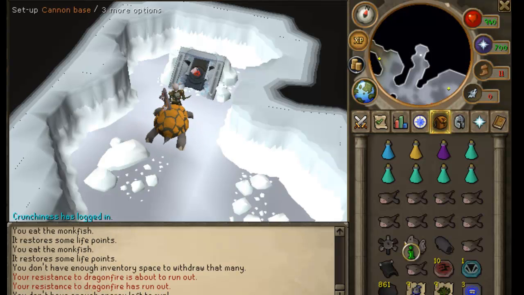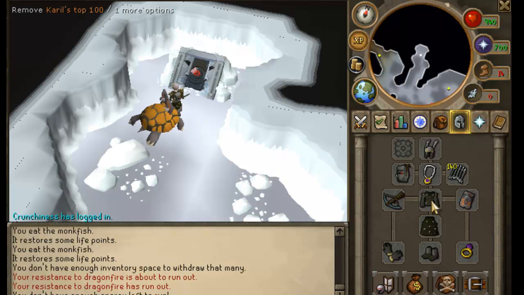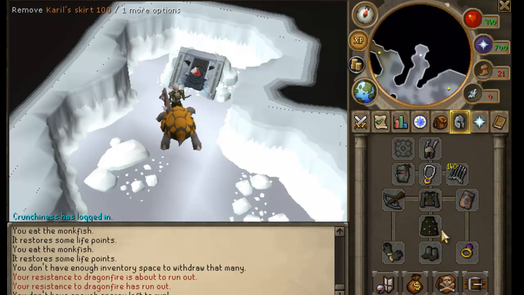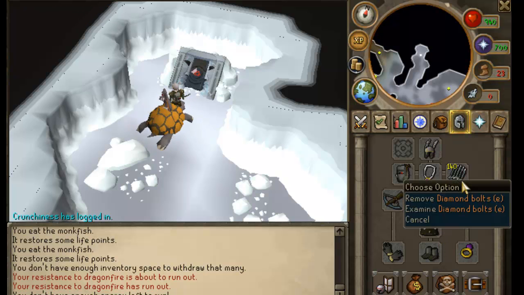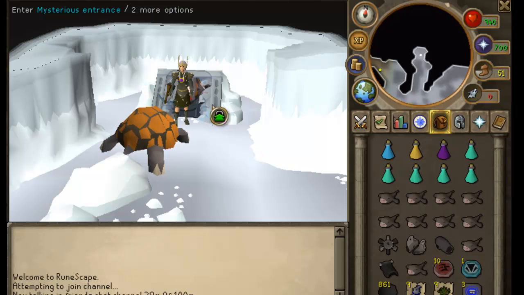Okay guys, we're at the entrance to Frost Dragons, and this is our high level setup. Now remember, you can get an even higher setup for this, like Zammy-Bukler, Pernix, or Armadyl. I might do a guide in the future with Armadyl. The main difference here that's going to speed up your kills is the diamond bolts, and we're going to see how much that helps. So, okay, we're about to go in. 3, 2, 1.